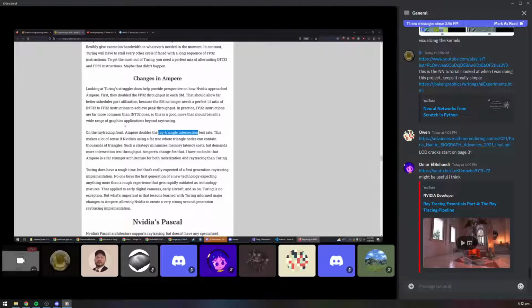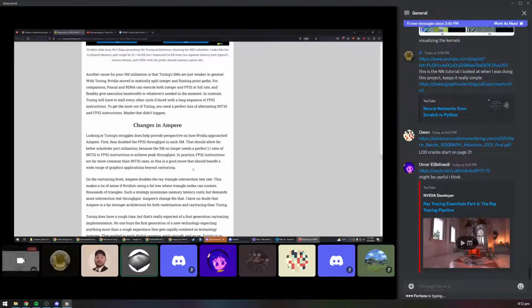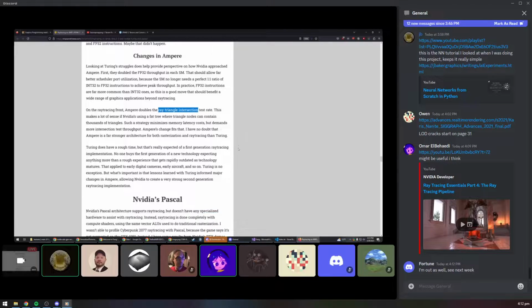So how does NVIDIA actually accelerate ray tracing tests? Magic. Or ray tracing in general? AMD has just the intersection test in the hardware, but does NVIDIA put the BVH traversal in the hardware as well? Yeah, they do.